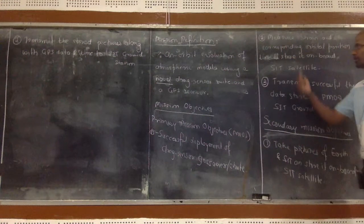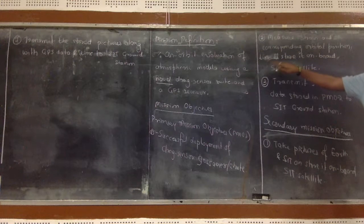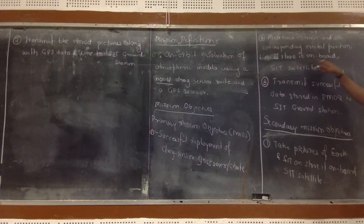And then the second primary mission objective is measure the strain and corresponding orbital position, time, and store all of this data on board the satellite. Okay, this is the second primary mission objective.